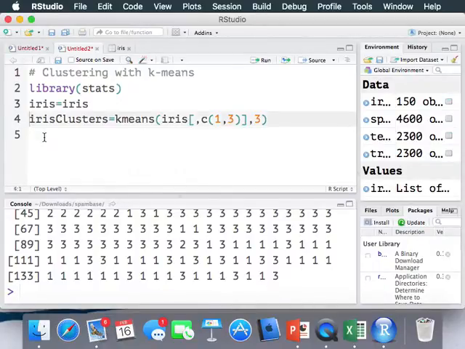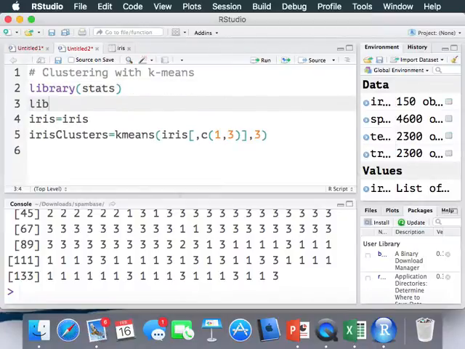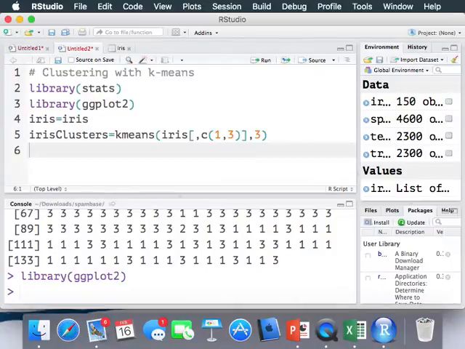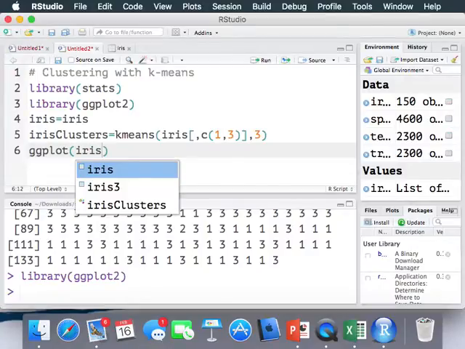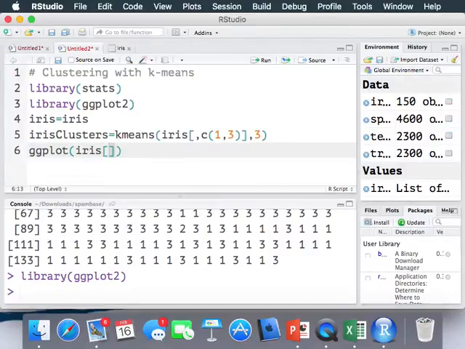Okay, I'm going to do this. So before using ggplot, I'm going to load the library ggplot2, and here I'm going to do ggplot, what? Iris. Which columns? 1 and 3. What's the next input? aes.